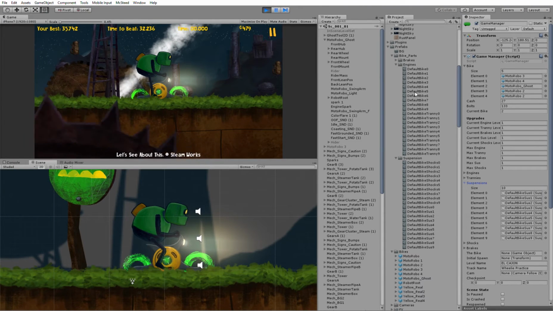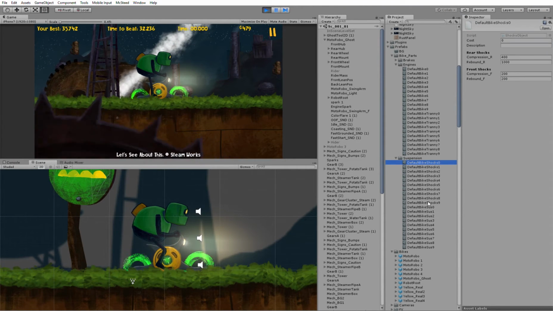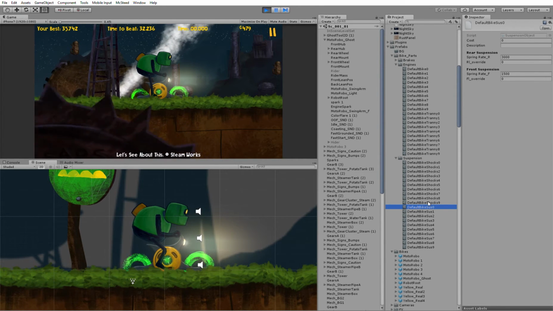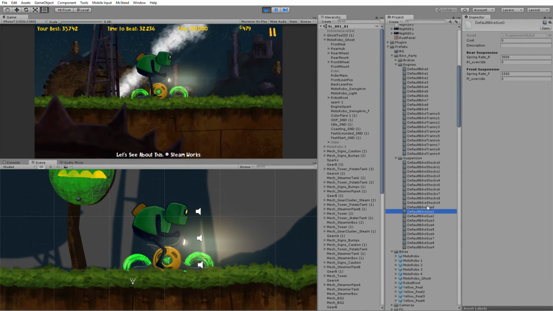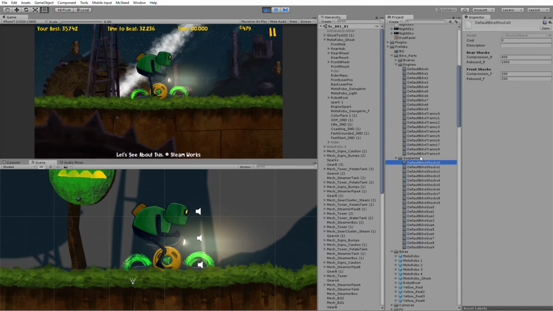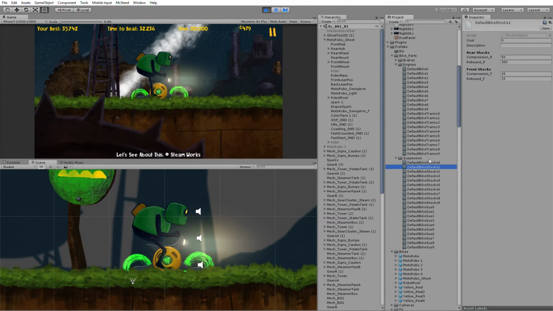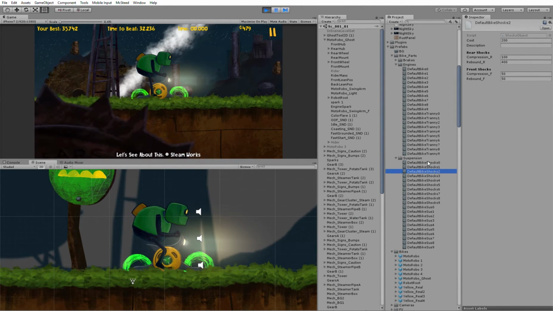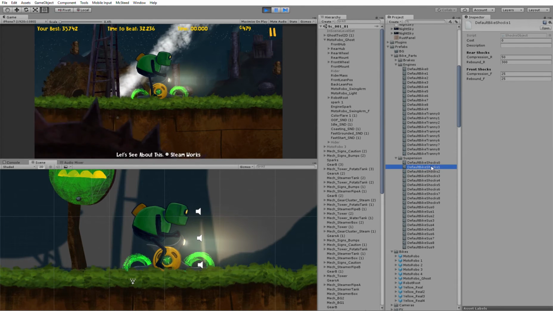But let me go back to the suspension. So I have different ones for shocks and different ones for springs because they're different upgrades in the game. So what the scriptable object contains is the price of the shock, which for some reason is not showing up here. Oh, because level 1, that's what you start out with.